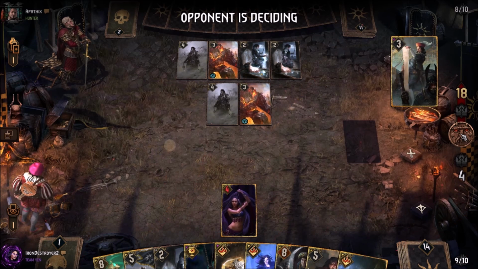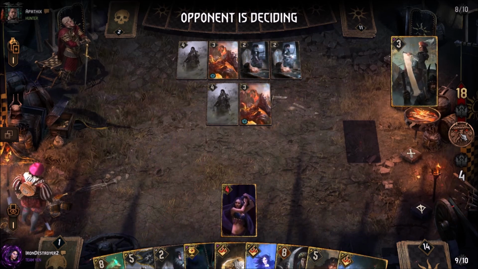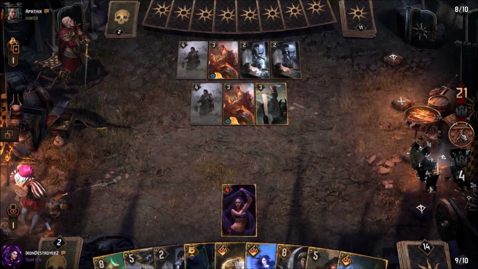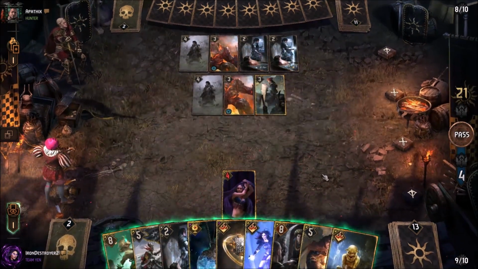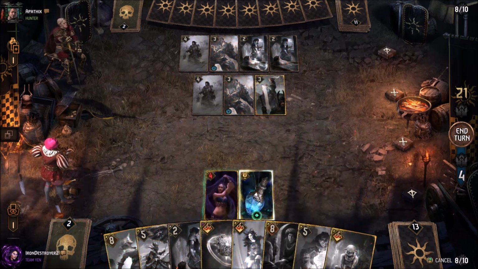Okay, let's see what he sends. Again, this is not a tempo play. So he's trying to mill us a bit here. Let's see what he hits. It doesn't really matter what he hits, honestly. Guerilla. That makes sense. Maybe we could go Dowadric and try and get more hands set up. But let's just play this first.